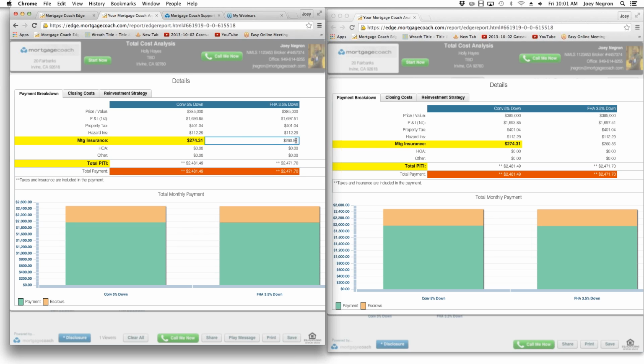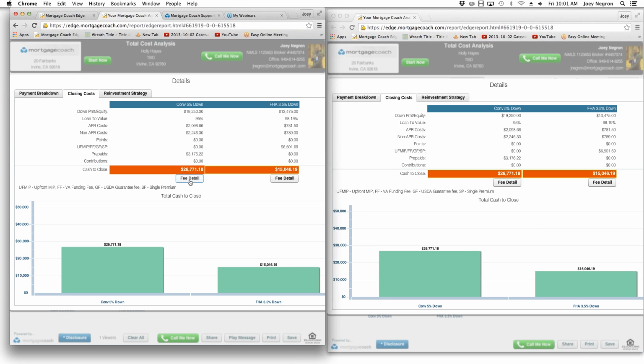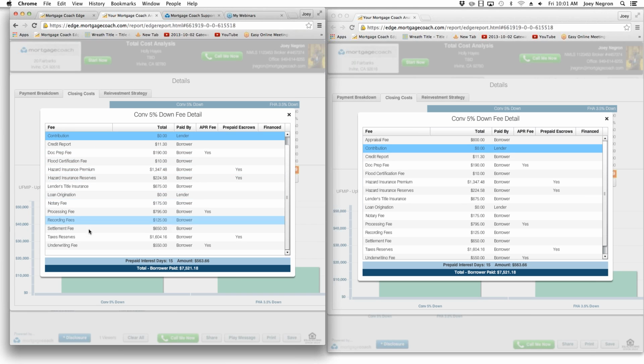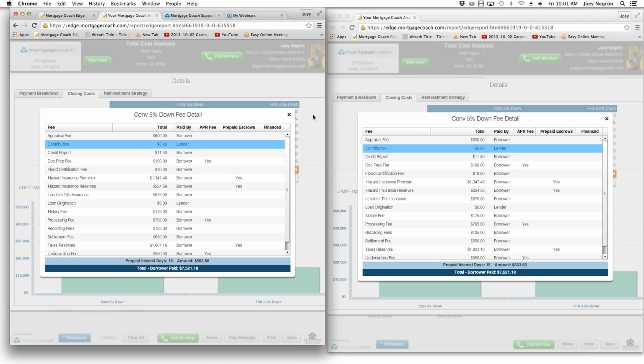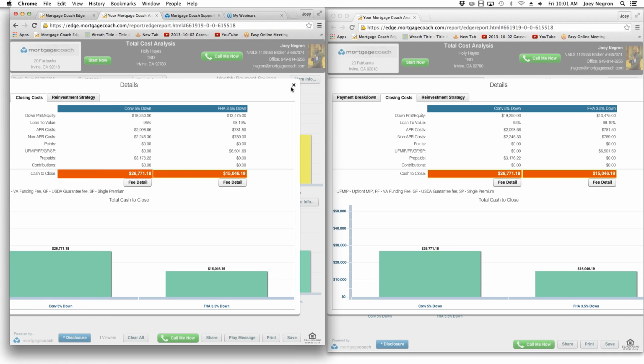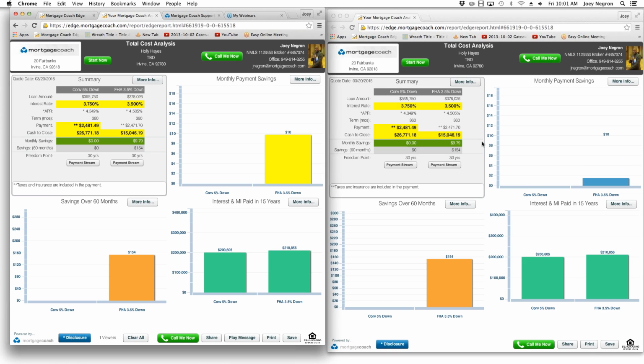And this goes a long way because now they're able to keep up and understand what you're trying to present to them. So if it's closing costs, same concept, fee details, they can access, and you'll be able to break down the details itemized and in alphabetical order. And finally, you can also make adjustments if need be. So you notice, keep your attention to the report on the right-hand side if you're not following along.